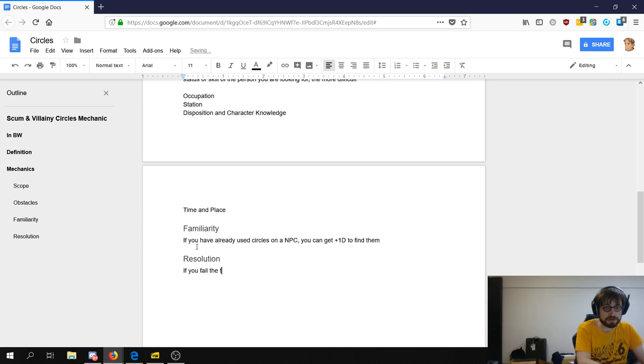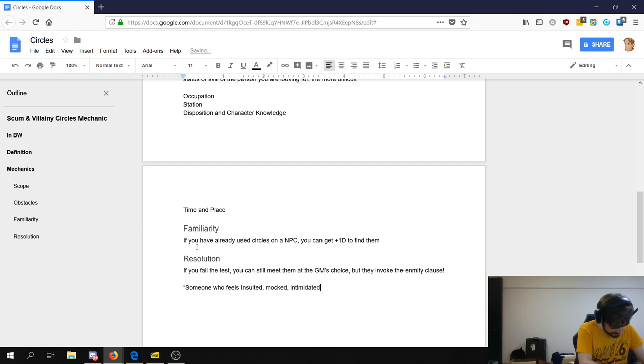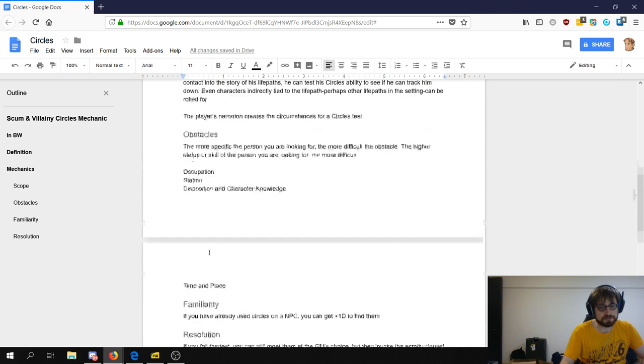If you fail the test, you can still meet them at the GM's choice, but they invoke the enmity clause. It is someone who feels insulted, mocked, intimidated, cheated, or scorned by the character. So they have increased obstacles to deal with them. Okay. So that is circles in the Burning Wheel.